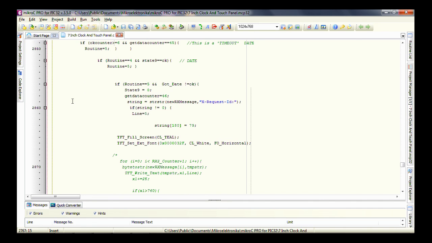So this is routine 4 to get the date. I just want to reiterate about that search string. Here I'm putting the O in OK in position 180. If it's running through the search and it can't find it, it would run all day, it would sit there all day. But because I've put it at position 180, it will find the O at position 180. During the normal routine, the O will happen sooner.